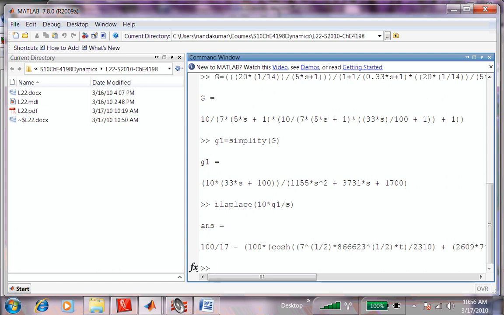Now I can ask questions like, at what time does it reach 90% of the steady state? Or what is the steady state value? If I ask you what is the steady state value, what will you do from this expression? Take the limit as t goes to infinity of this expression, that will be your steady state. So wherever you have e to the power minus t, you'll drop those terms and simplify it, and you should get a number out of it. So you should be able to do things like that.